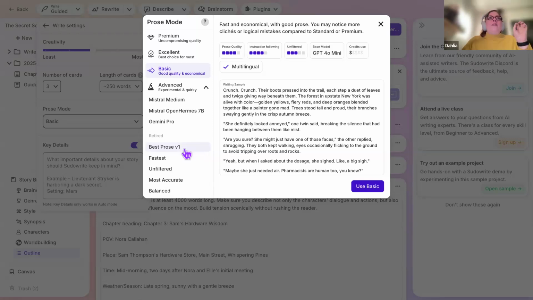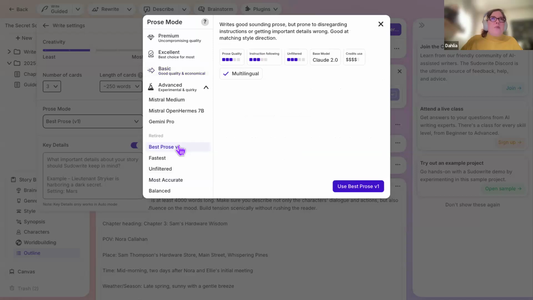These retired prose modes are also good working models. And I really liked working with Balanced in the past. They're very stable still, but their underlying models aren't the newest models anymore.